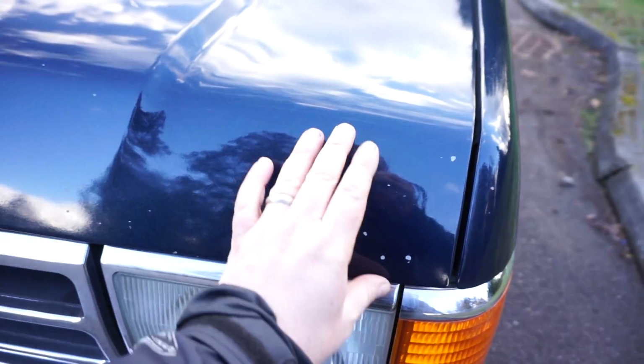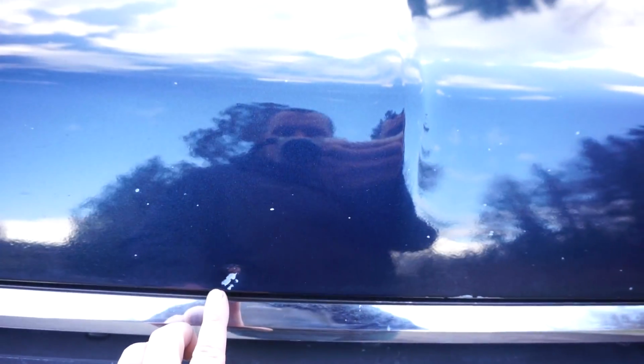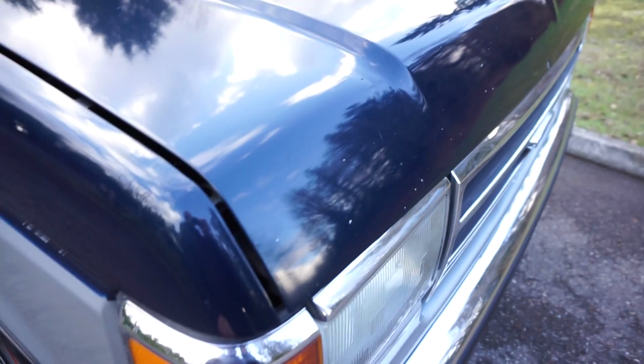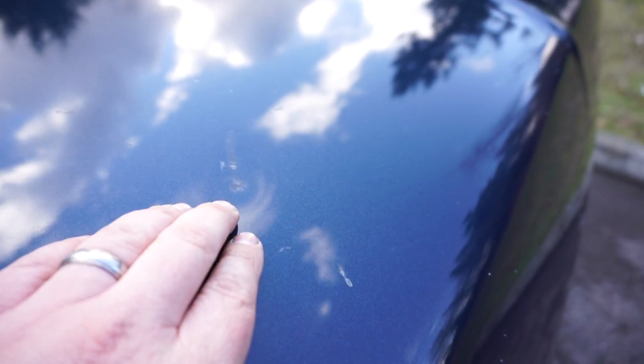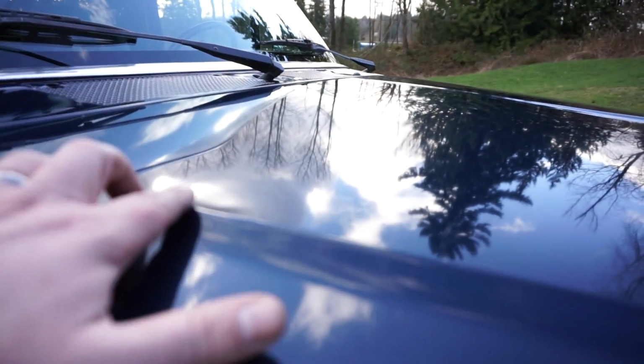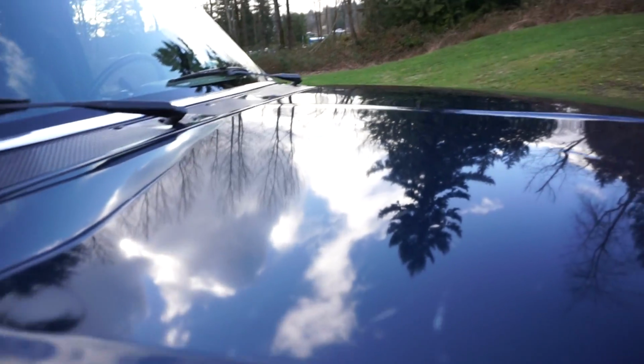You're gonna have some rock chips along the front valance of the hood. There's a chip right there with a little ding. This is also gonna fall on the top side of the hood. You have a little ding here. You have some scratches like somebody maybe had put something on the hood, because they put a little ding right here, a soft ding with no paint damage.